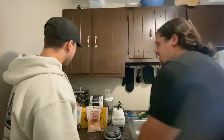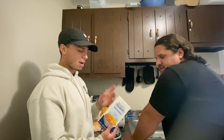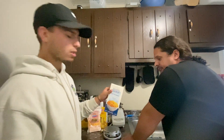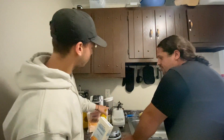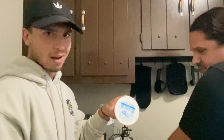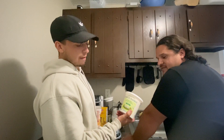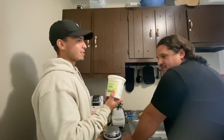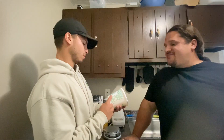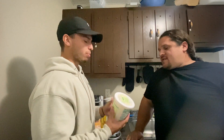We're using this packet right here — we're not actually using the pasta, just the little packet of mac and cheese, like the actual cheese powder, just a little bit to make it more of that mac and cheese flavor. Most of the calories from this mac and cheese come from the pasta itself. We also have some light cream cheese — you can use non-fat or light; the light one was cheaper so I went with light. And then we have 0% fat-free cottage cheese. This is literally 80 calories for a half cup, zero grams of fat, six grams of carbs, and 12 grams of protein — so it's pretty much all protein.